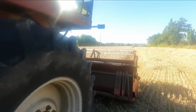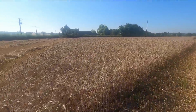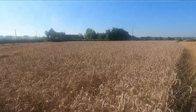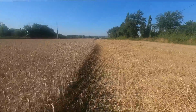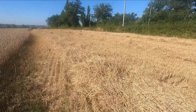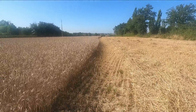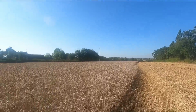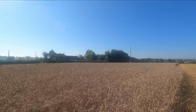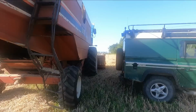So corn looks pretty good. Laura's coming over now on the other tractor in a few minutes. It's very clean, yielding okay. Nice bit of straw now. It's a lot cleaner than the last field you seen, but the other one wasn't done with Roundup. And yeah, there's about 16 acres there today, and one more field to move to then, and that's it. So we'll get at this and see.